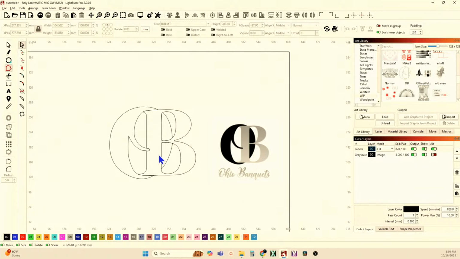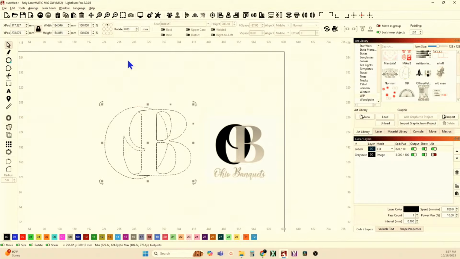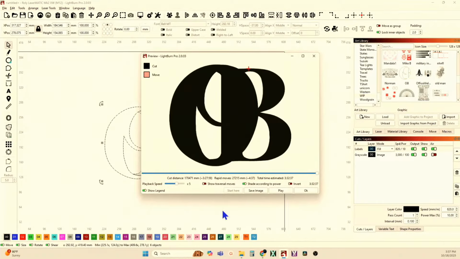Now, it looks like we've got everything done. All right, that is in fill mode. But the problem is, if I go in here and I select this and I look at my selector tool, I go look at my preview, I'm back to where I was at, where everything's just a big black blob, and he wants to see that differentiation between the two letters.